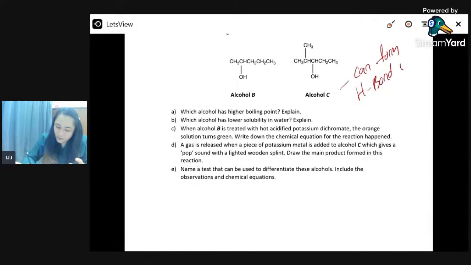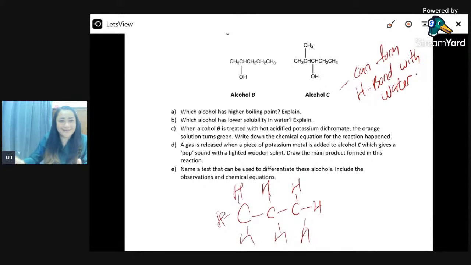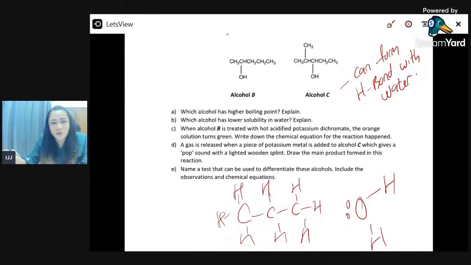hydrogen bond with water. So like alkane, for example, we have alkane here. Alkane is non-polar solvent. So alkane, they cannot form hydrogen bond with water. Kalau ada air sini tu, ini air. Alkane cannot form hydrogen bond with water. Dia tidak dapat form itu hydrogen bond. Hence why alkane tidak soluble dalam air. Dia non-polar and it cannot form hydrogen bond with water. So it is insoluble in water.